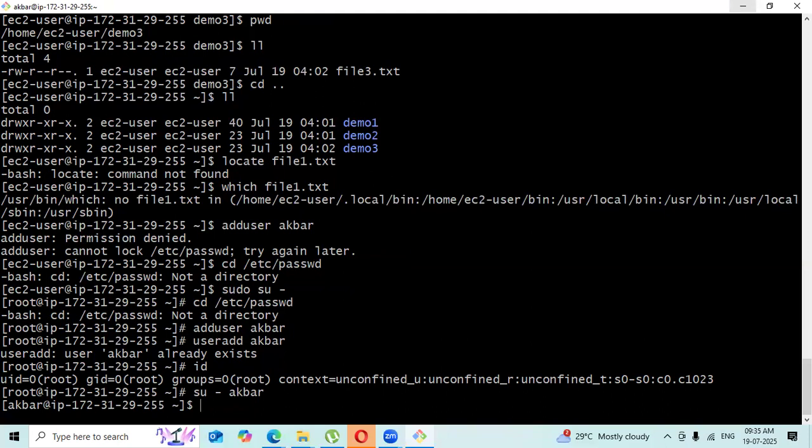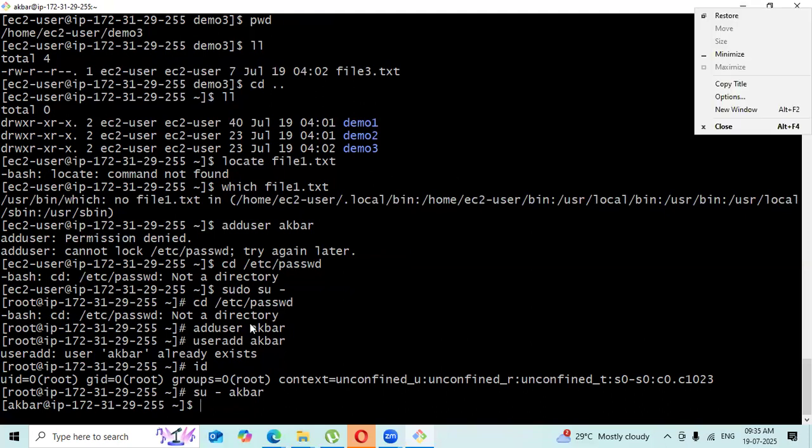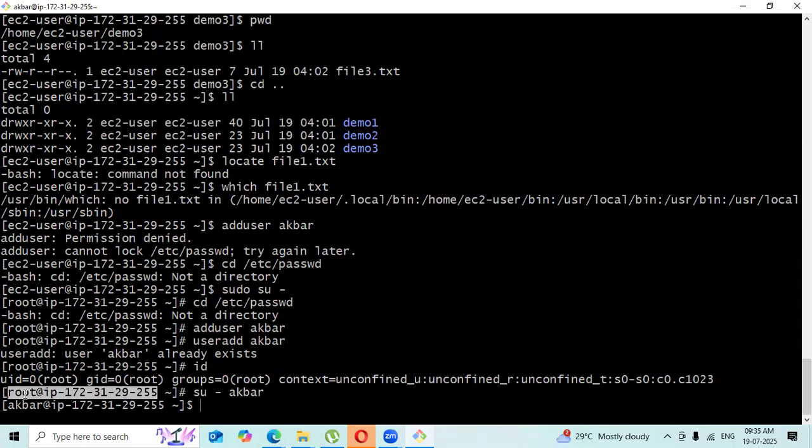See, I've created a user by the name Akbar by using adduser. Now I've switched to the username Akbar. Earlier I was in the root folder. Prior to that, I was with the EC2 user. Now I have created my own user and then I have switched. How do I switch? su hyphen.